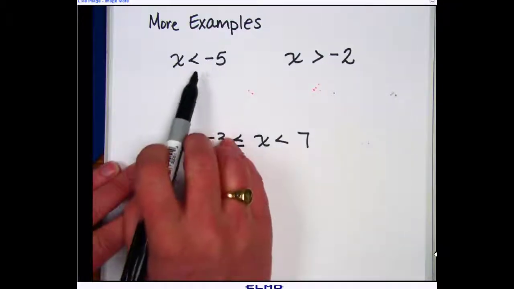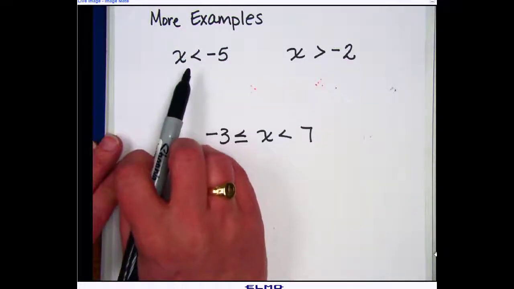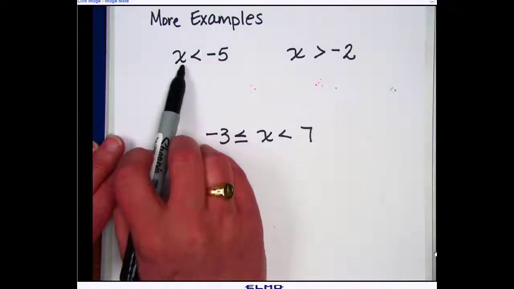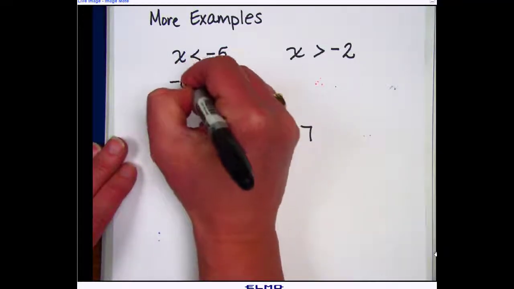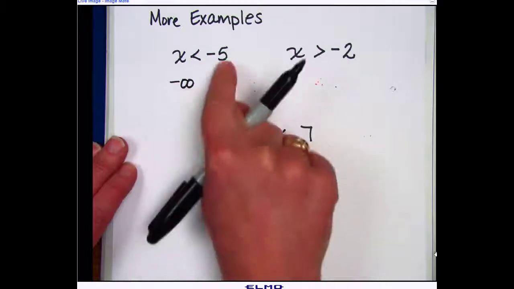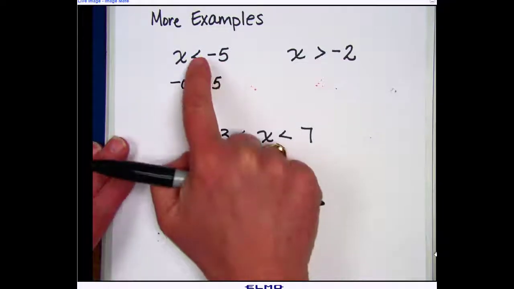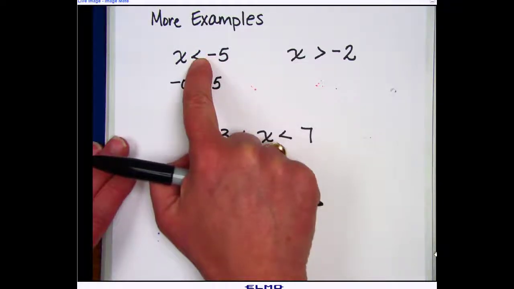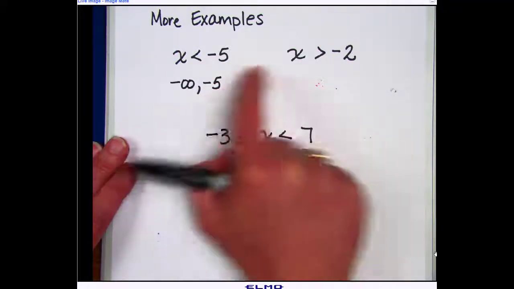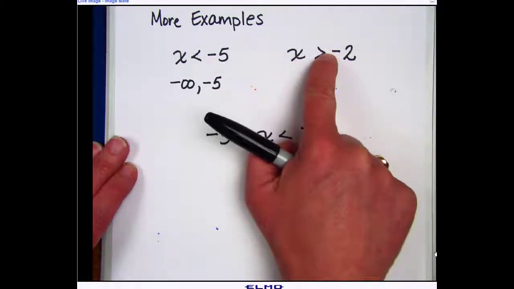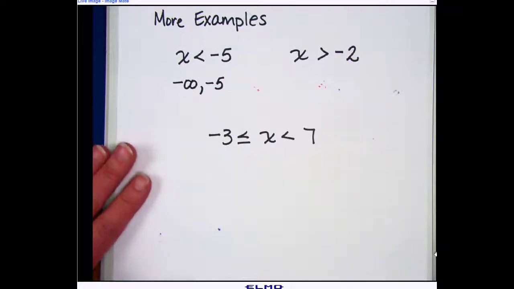X is less than -5. And now if you need to, you can keep drawing your number line. Otherwise, we're going to think about it. What's the smallest value it ever takes on? Well, it's always going to be less than -5, so that means it goes down to negative infinity. And then -5 is going to be the largest value it can be. Now, one clue is if the inequality opens up to the number, it's going to go on the big side. Okay, I hate to simplify things. If the inequality has the small end towards the number, it's going to go on the small side. So that's one way that you can kind of keep this straight.